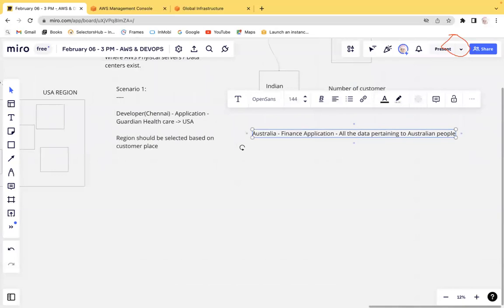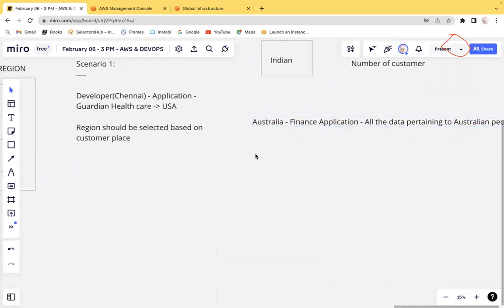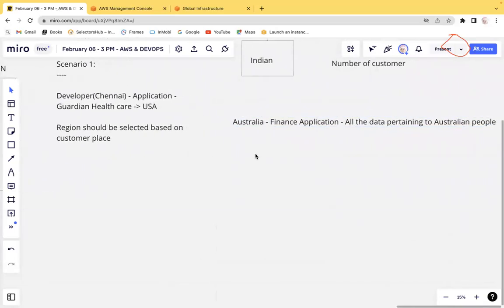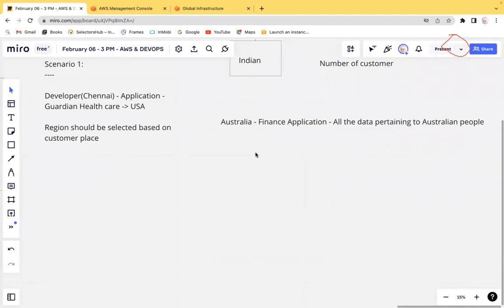Australian people detail, everything is available inside this finance application. But this application is going to be used by Indian people also, or Asian people also.